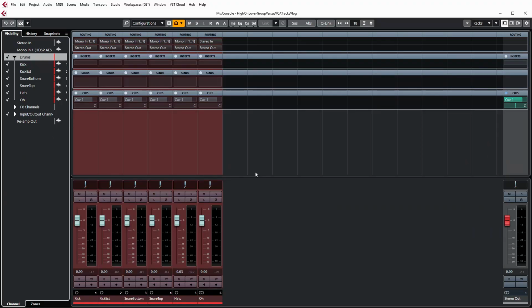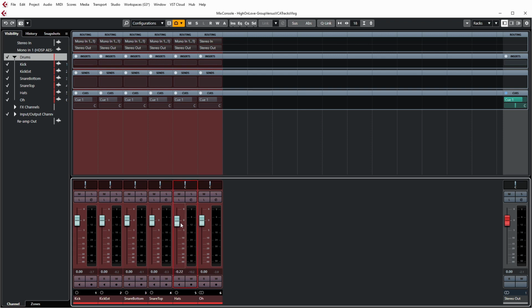Now, if you look at this project in the mixer, you can see that currently you only have faders for every individual audio track, and there's no way to control the drums in total or separately control the snare or kick, for example. You just have to adjust the individual faders to get the level that you want, which is not ideal in a mix.